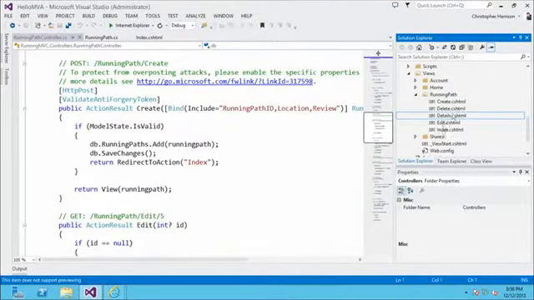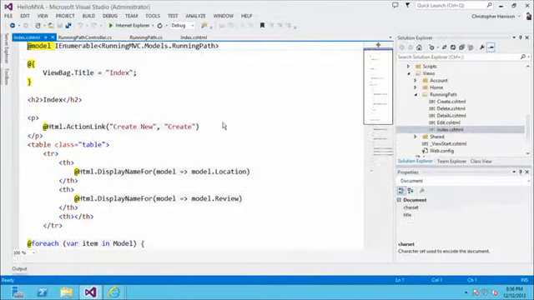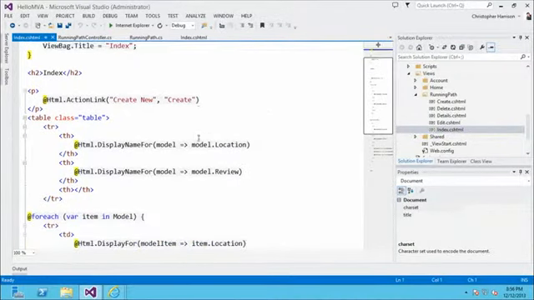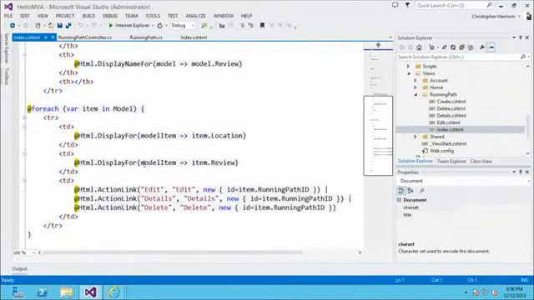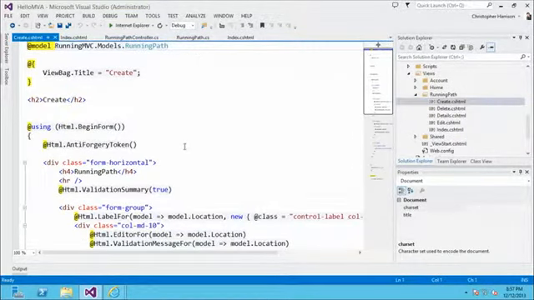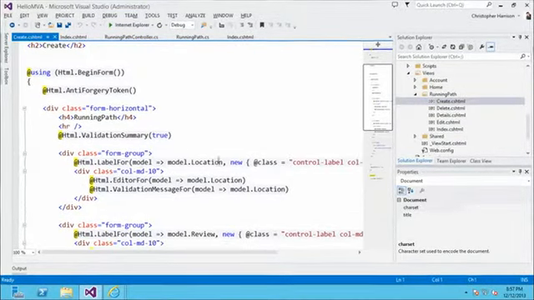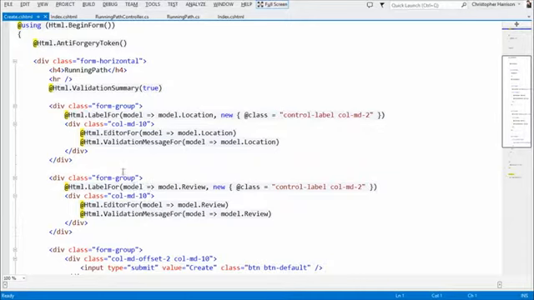And you'll also notice that if I open up index here, it's got my little loop. It's got everything set up as a table there. You'll notice if I open up, and this is actually one of the bigger ones, if I open up Create and take a look at this, what I want you to notice is that it's now got my different little groups for all my different items here, again, all based on Bootstrap.